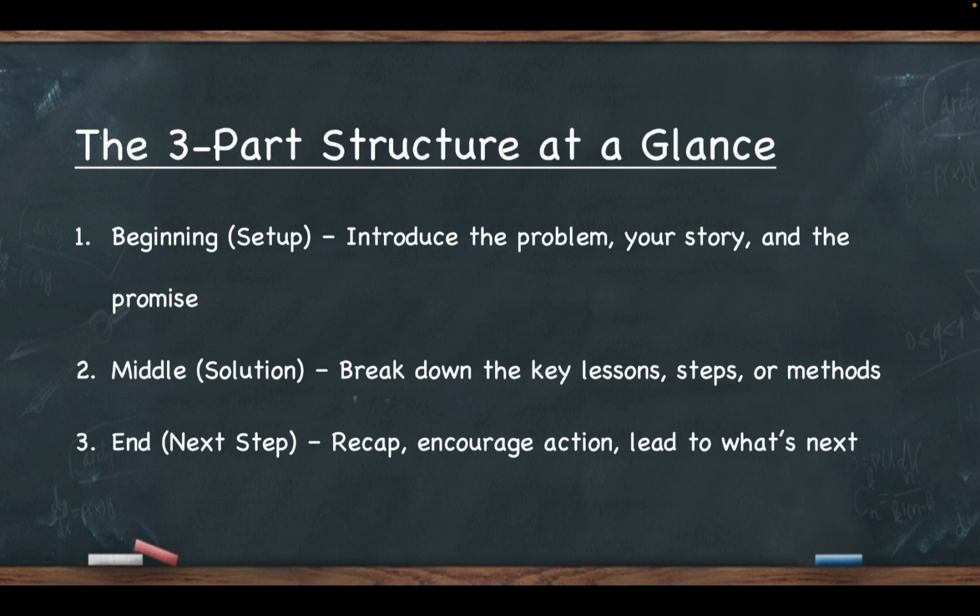Now, the end part is a recap. It's the next step part. You have the recap, you encourage people to take certain action, and you talk about what is next. What do they have to do next? Where do they need to go next? What should they be doing? Do you understand? After reading your book, what should they expect? Should they start looking at themselves in the mirror and saying affirmation words? Should they start looking for a new job? What exactly should they do now that they've finished reading your book? Do you want them to read another one of your books? That's the question. So what next?